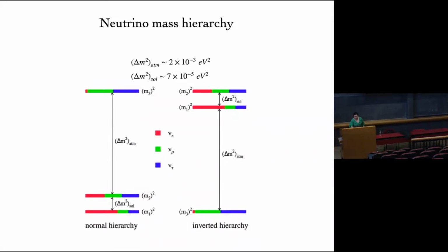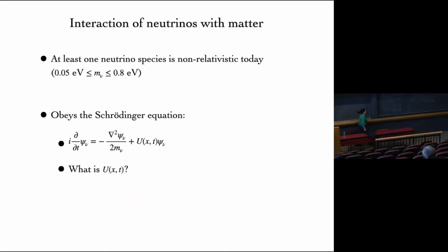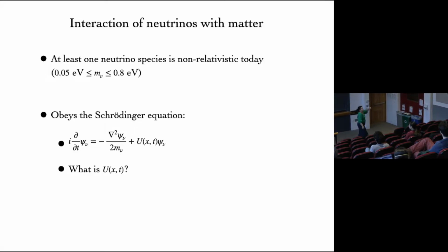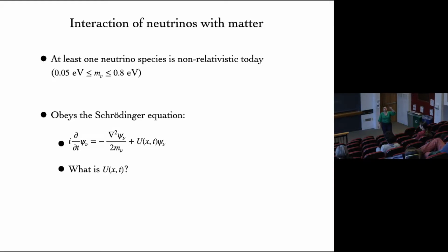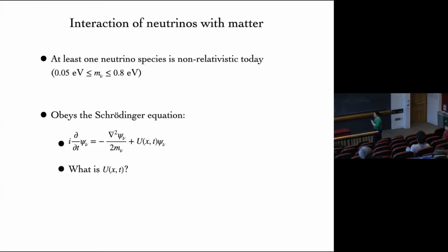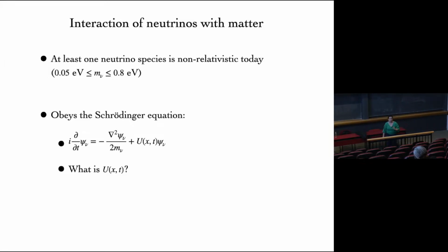Now, the other thing I will assume is that, given that I know from data that at least one is heavier than 0.05 eV, which is much larger than the temperature of the CNUB, there's going to be at least one neutrino that's non-relativistic today. And this is actually very important because it reveals another great property of these cosmic neutrinos. They are the only non-relativistic component of neutrinos we'll ever be able to make, by a significant fraction.